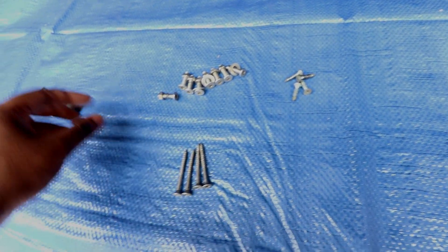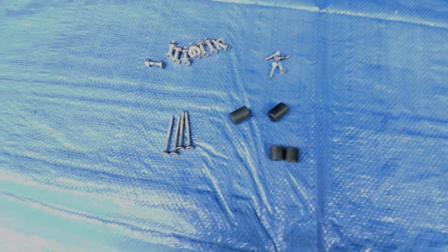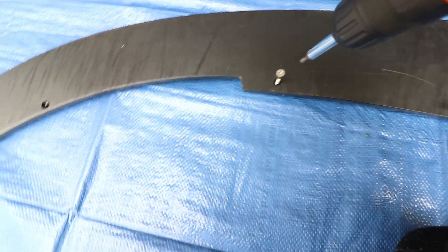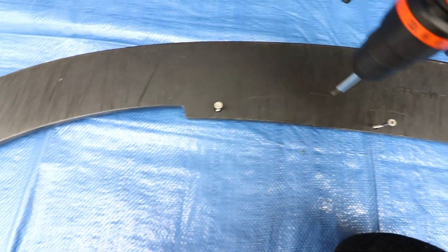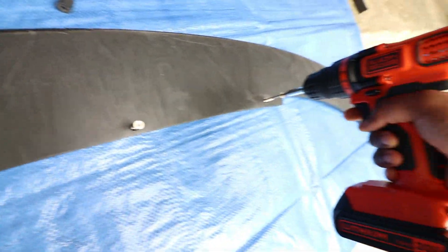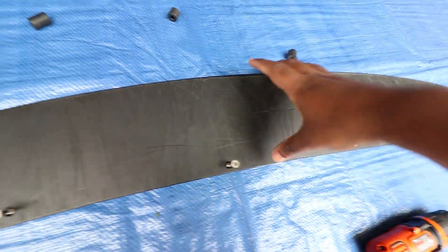What we're going to do now is attach these spacers. I put the small spacers on these two middle holes, and for the ones further away I'm going to attach the big spacers. These screws that come included are held by a T25. Pretty much what you do is line them up and start screwing a little bit — not too much — just so they go in a little bit. The longer spacers go on the outer edge and the smaller ones are in the middle. Let me now go ahead and screw them into the original OEM hole from the bottom of the bumper.